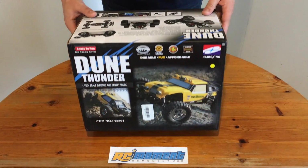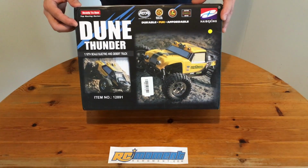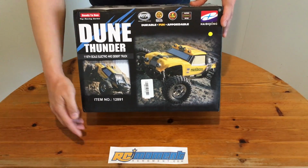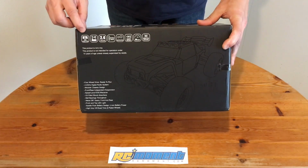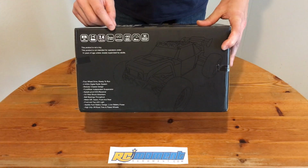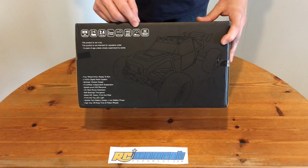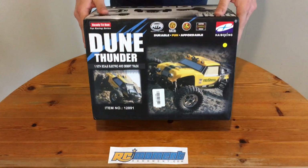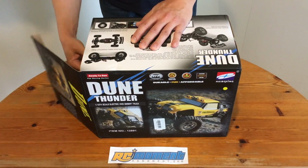Hi guys, today we want to have a look at this ready to run HBX DUNE THUNDER 12891. It was very kindly supplied by rcmoment.com for a review, so thank you very much. The box says it's ready to run, 4-wheel drive, 2.4 GHz, oil-filled shocks, ball bearings all around, 390 motor, 35 km/h and splash proof. Is this really true? Let's find out and take this thing out of the box.